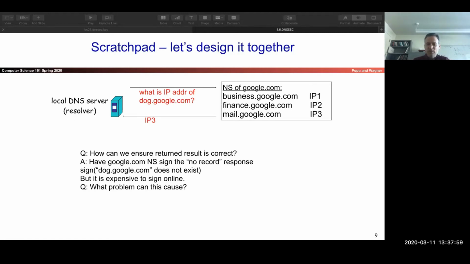Maybe what you'd want to do is be able to sign stuff offline and then transfer the signed records onto the online server. So if the online server gets compromised, at least you haven't lost your private key. Well, that's no longer possible with this design for handling responses for no such host. So yeah, denial of service, performance, potentially security all mean that it's kind of sad that we have to sign on the fly for negative responses.